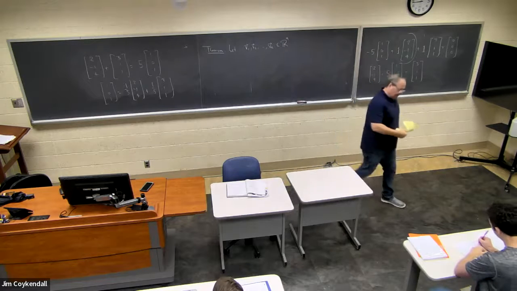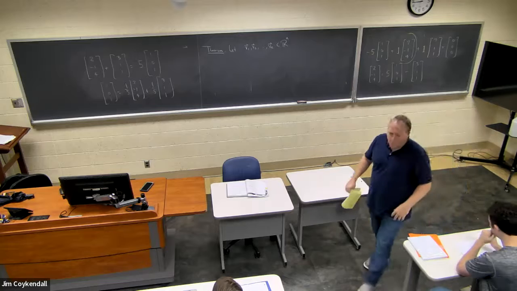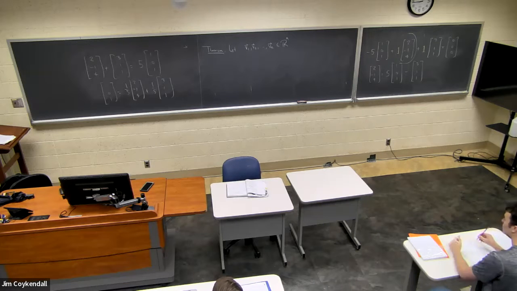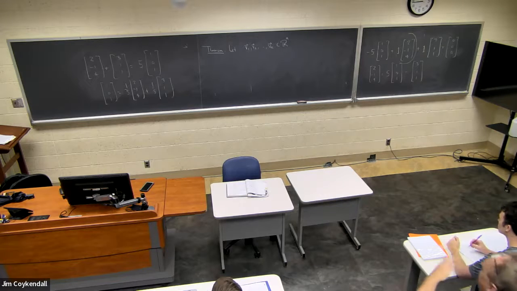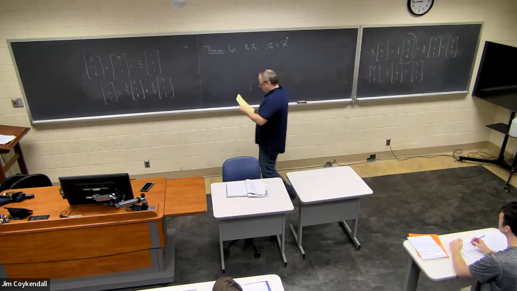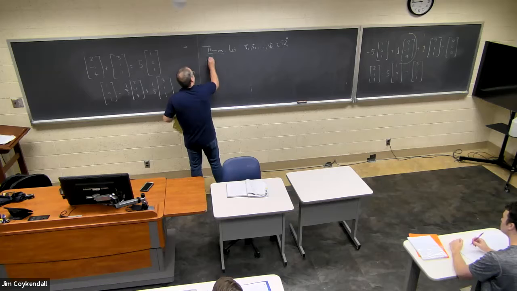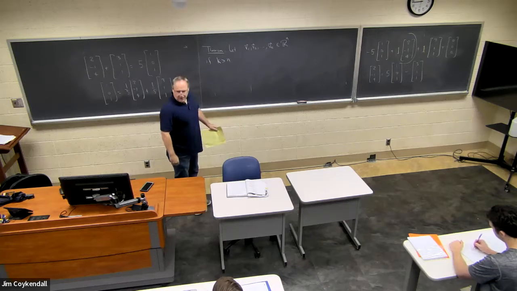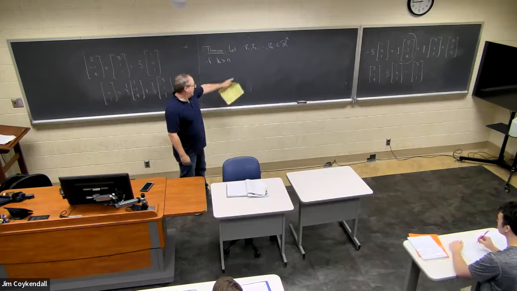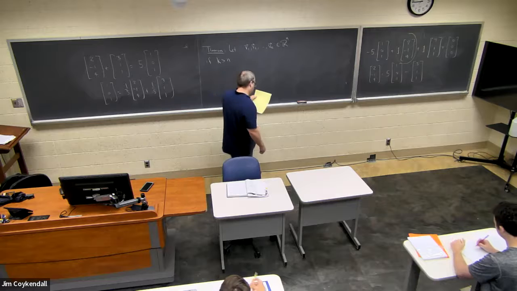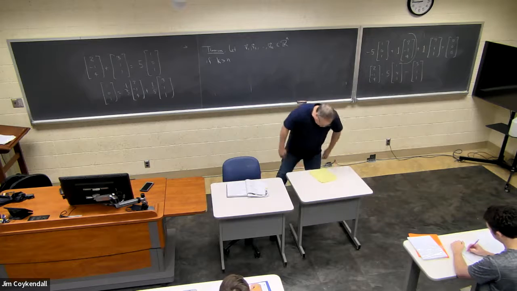Okay, so let me get my bearings here. What am I saying here? I've got k vectors, 1, 2, 3, 4, all the way to k. And they're all in R^n. So that means that they're all towers that are n high. So there's k of them, and they're all n high. k is bigger than n. So that is, if the number of vectors is greater than how high the towers are, then the set is automatically linearly dependent.